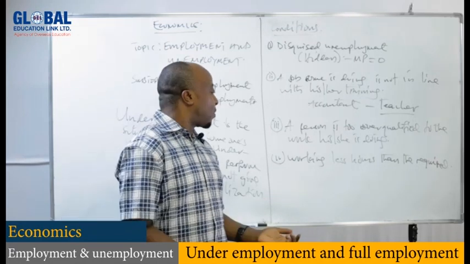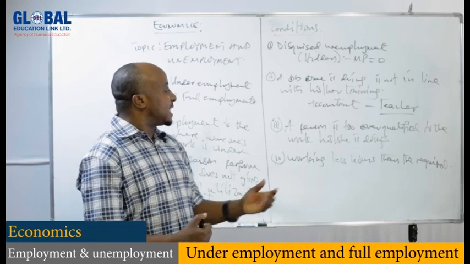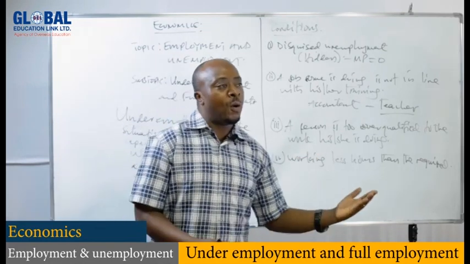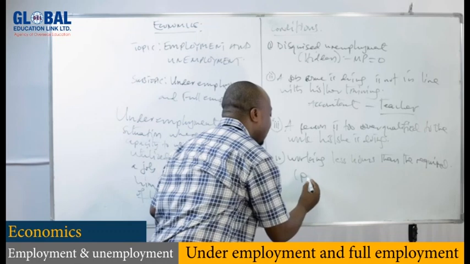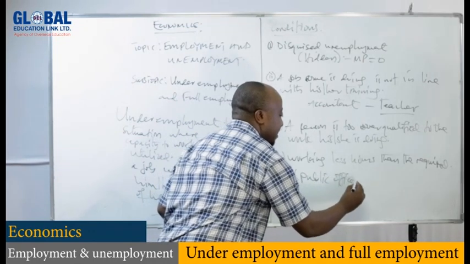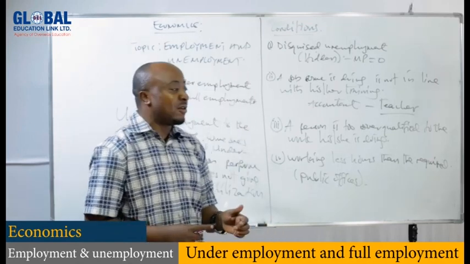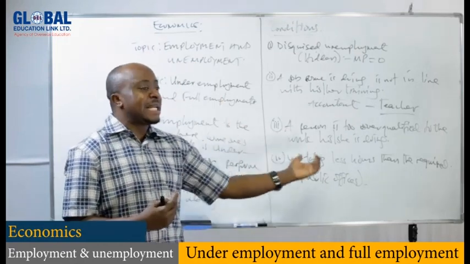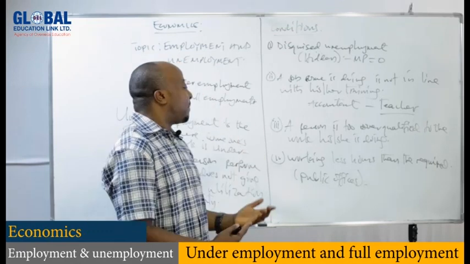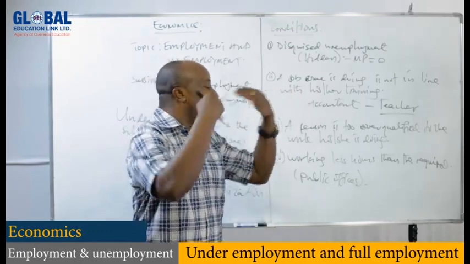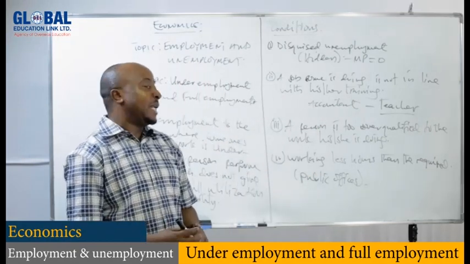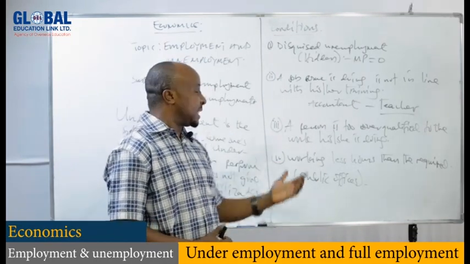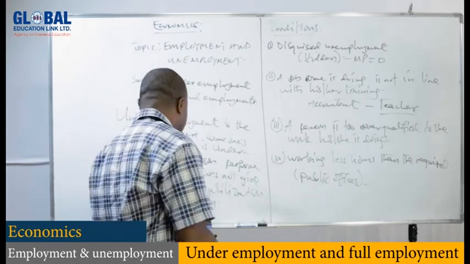Then you say there is also the so-called hidden unemployment. These cases of underemployment are very common in the economy, and specifically in public offices. Public offices are those offices which employ civil servants. You find that in different offices the requirement for that office is only 2 people, but there are 10 people working there, because the government needs to employ people. If employment opportunities are not enough, they can keep on employing people on the same job. In that case, you can find so many people in one area, but they are just employed and underutilized in terms of their capacity. This is the condition which can lead to this.